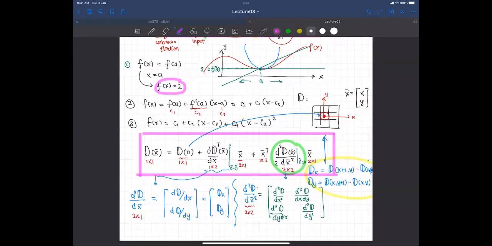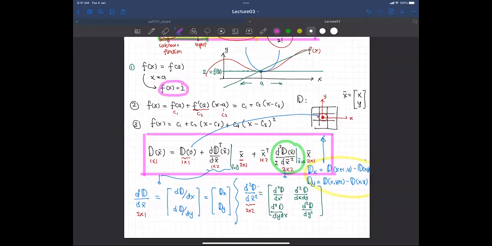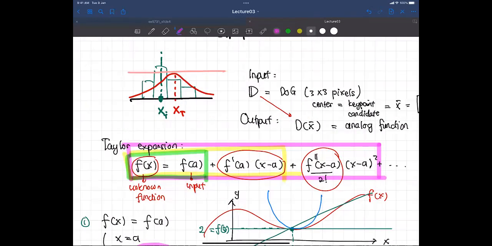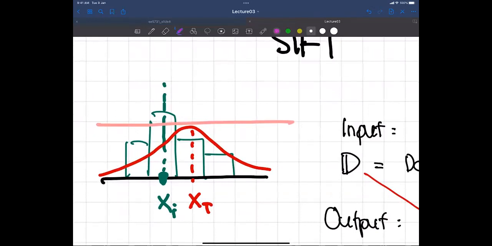Okay, so once we have this, now remember that the goal is actually to try to find the red curve here, right? This is the goal, to find this red curve. And in order to find the red curve, actually the red curve itself is not that important, because if you want to do the thresholding with the pink line, what is the most important information that we have to consider? It is the peak of the red curve.